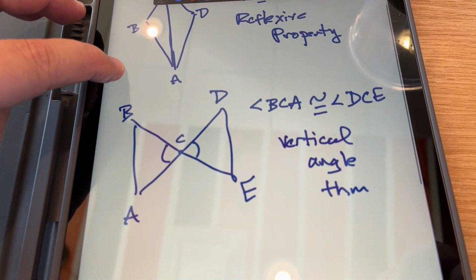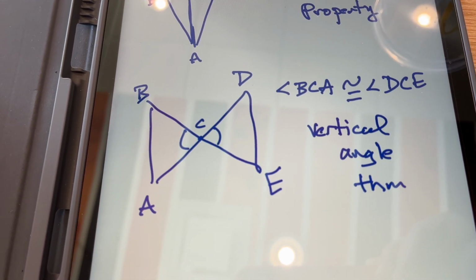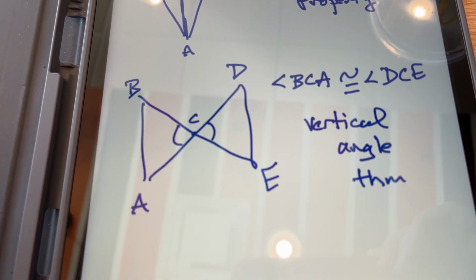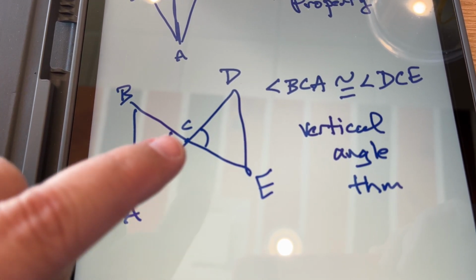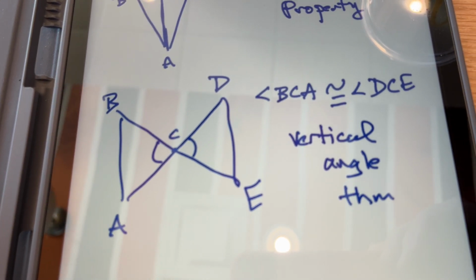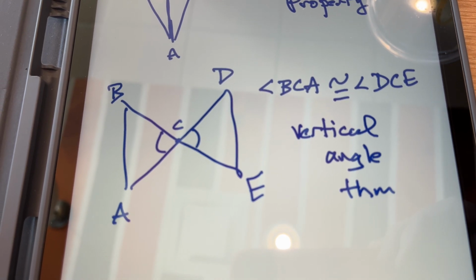Comes up a lot. Here's another situation. So I've seen this so many times in these little geometry proofs as well. So you have a picture that looks like this. And again, you're trying to prove this triangle is congruent to that triangle. And so they're going to give you some information. Like I said, they're going to give you a little bit of information.